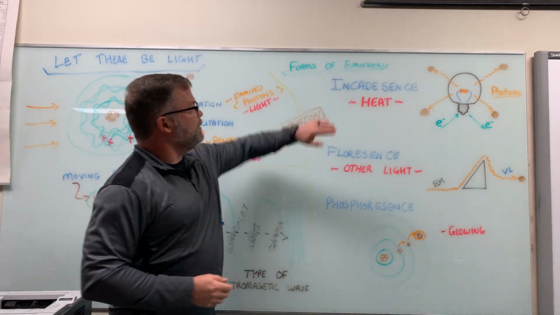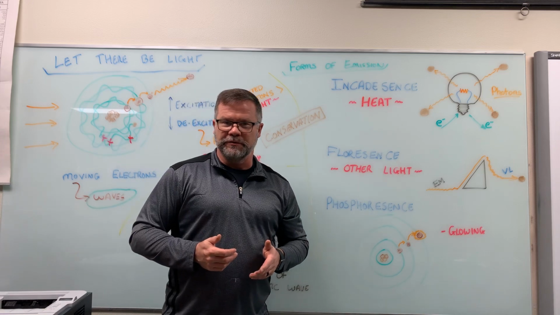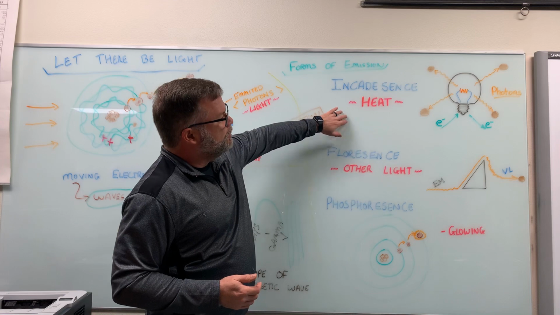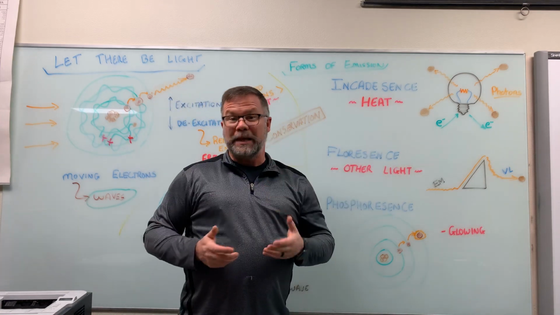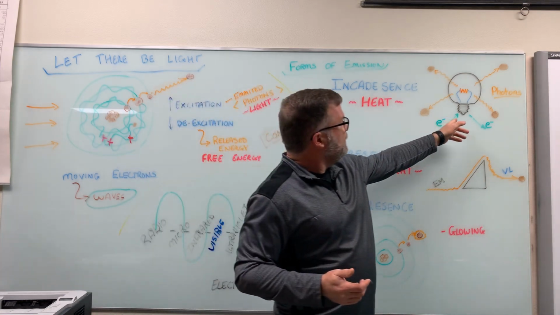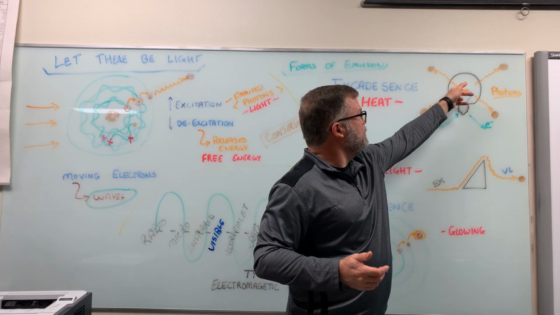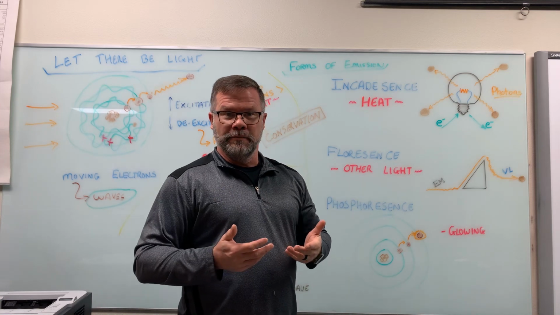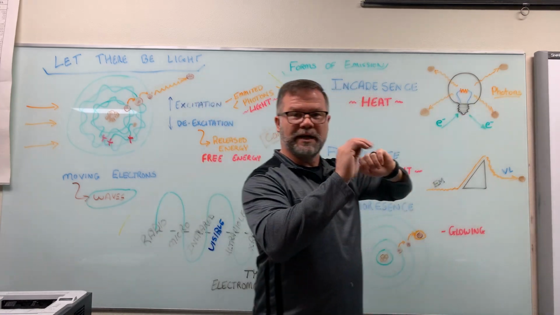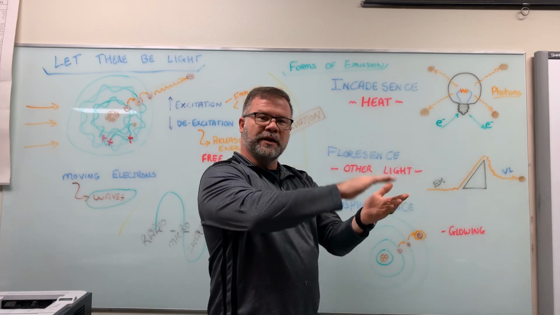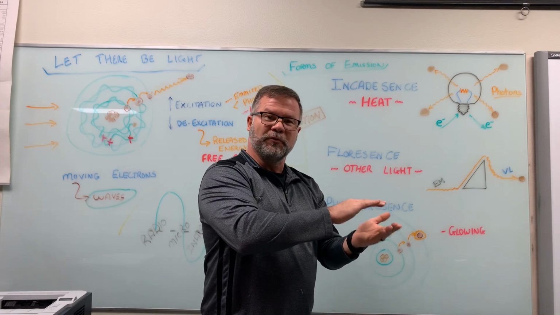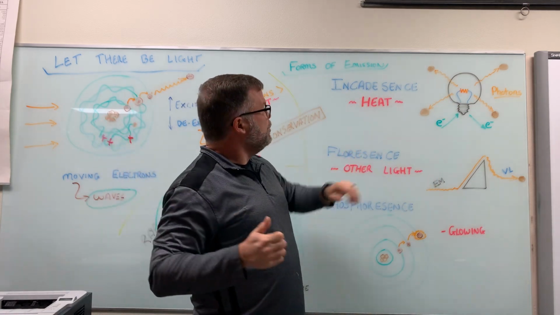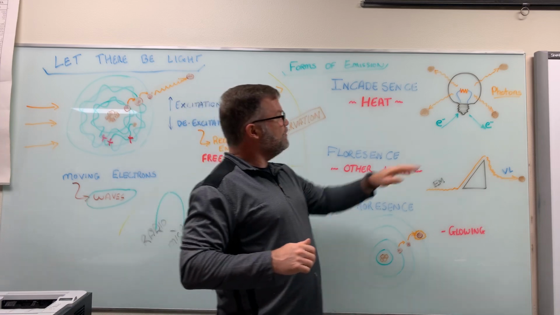As we're moving across, I'd like to talk about a few of the forms of emission of light. How are we creating light in the world? We've talked a lot about an incandescent bulb, just your normal light bulb. The electrons enter the light bulb and go up the wire and hit that filament, which is in fact a semiconductor. It will only allow a certain amount of that energy to go through, a certain amplitude of those electron waves. The rest, it's kicking out, most of it in the form of heat, but also some light.